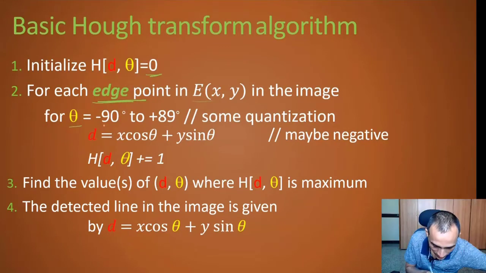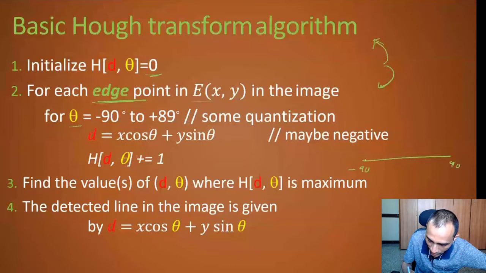In this case, for example, we have decided our theta is going to range from minus 90 to plus 90. Okay, so that we have fixed. So our theta bins will range from minus 90 to plus 90, and we can use an increment of 1 degree: 89, 88, 87, and so on. That way we can have some quantization, which depends on how fine you want to do. But we'll have to run a loop for all possible values of theta from minus 90 to 90, and then calculate the corresponding d value using this equation.